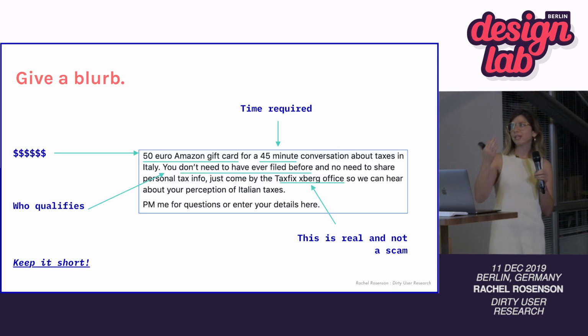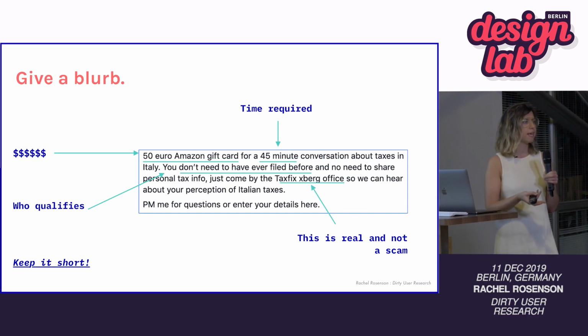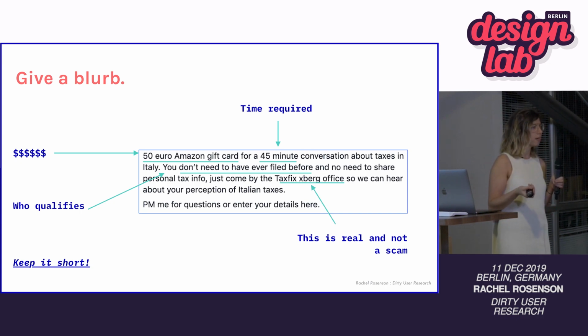So when you are going on any of these channels, how are you actually getting people to sign up for your study? You've got to master the elevator pitch of user research. Just like any other elevator pitch, we've got to keep it short, we have to keep it to the point, and we have to keep it engaging. So the things you really want to hit in this message is what is the value to the person signing up, aka are they getting money? Are they getting free access to your tool? Are they getting a free session of your time? How much effort is required on their end?